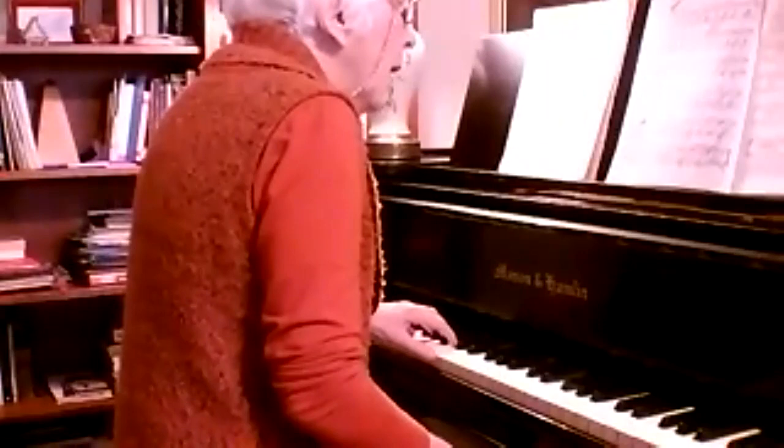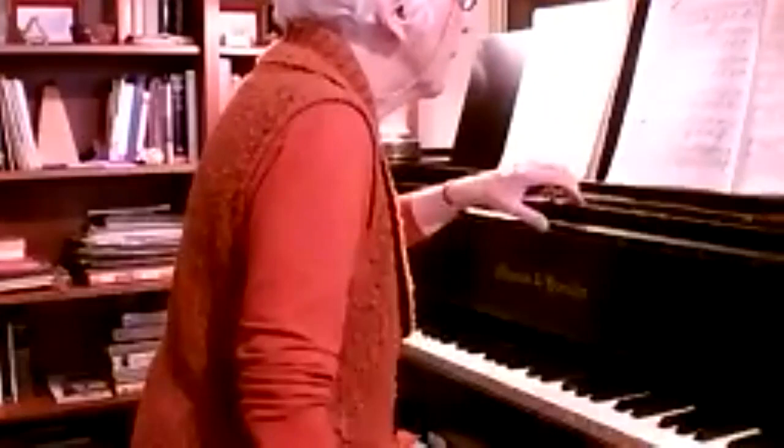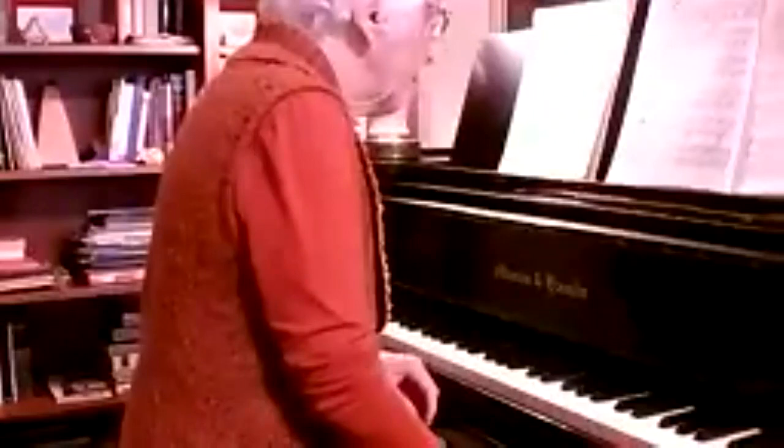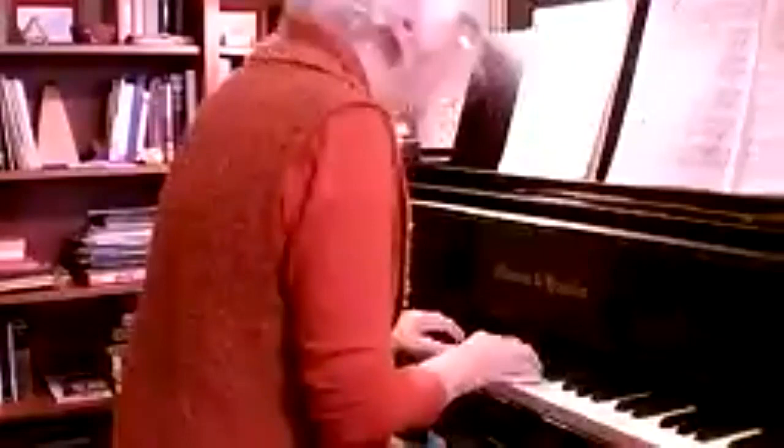It's harder, but I think you should try. Have you tried it? Have you tried the slower tempo? No, I haven't. What is the metronome marking? Because the copy I have is kind of blurred. It's 58 for the half note. So that is pretty fast, for a half note. Yeah, right, okay. You want me to play? So 50.